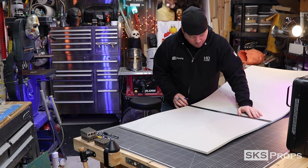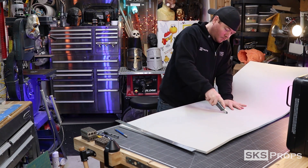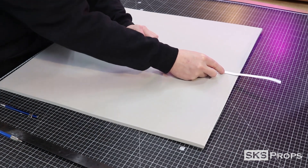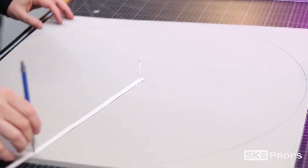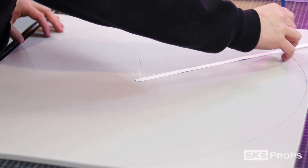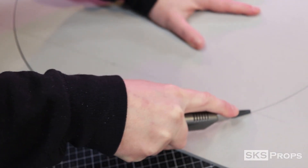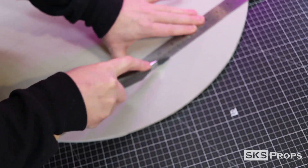Because my foam is 24 inches wide, I decided to forego the template and just cut out a 24-inch square. Once the HD foam had been cut to size, I measured in 12 inches from the side and the top to get the exact middle of the square. After the middle had been marked, I made myself a makeshift compass to make a perfect circle on the foam. I then used a T-square to mark the boards that are going to make up the shield. The circle was cut out of the HD foam freehand using a Blick utility knife, and then I used a metal straight edge to cut the boards individually.